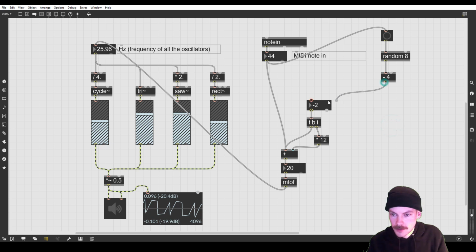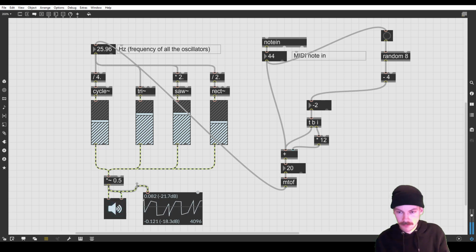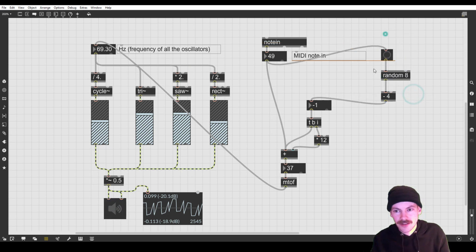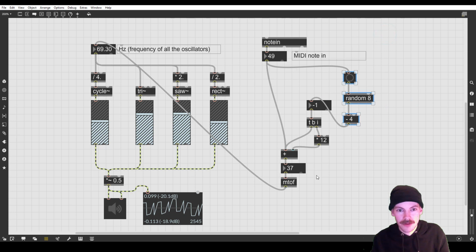So let's see what happens. This might go horribly wrong. So I'm just playing the same note, and it's switching into random octaves, which is kind of fun. Okay, maybe 8 was too far. But we could really easily modify this, right? At the moment, they are all receiving the same frequency, so all of our octaves are tuned the same.